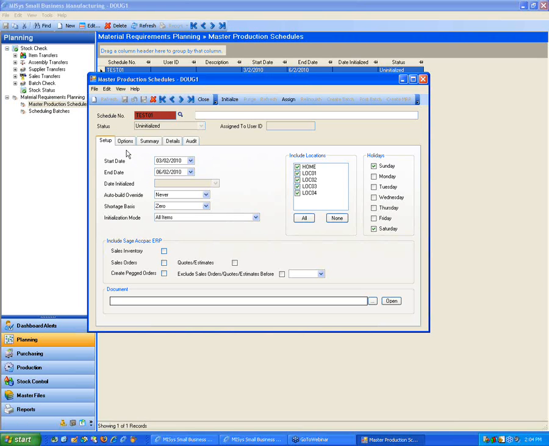Now as you notice here, the key thing that's missing on this Setup tab is the periods. There's no longer the concept of periods in the SBM schedule. SBM uses strictly a date-based schedule. So what that means is we're no longer satisfying demand within periods. It's now all driven by the actual date things are needed, as opposed to using the buckets that you would have defined in SAE.